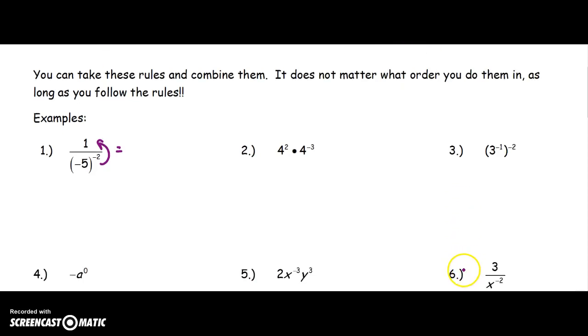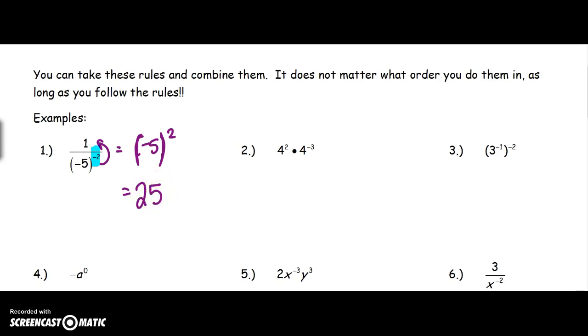The first one we're going to do is a review. If you have this -2 exponent in the denominator, you're going to bring it up to the top like it had shown before. So this 1 kind of goes away, or you can keep it in the denominator. So you have -5 raised now to the +2 power. When you type this into your calculator, you need to make sure these parentheses stay in there. So in your calculator, type parenthesis, -5, close your parenthesis, and raise it to the 2nd power. This will give you now a +25, and that is the correct answer.